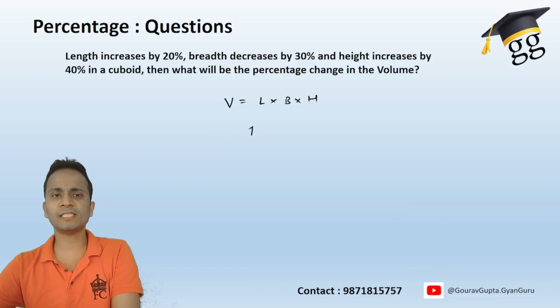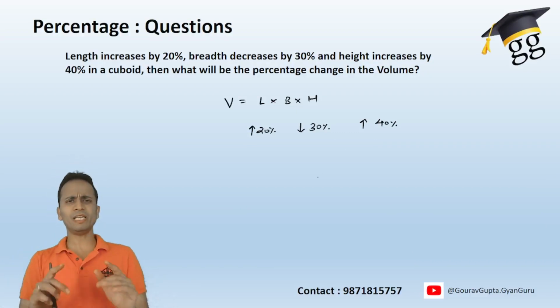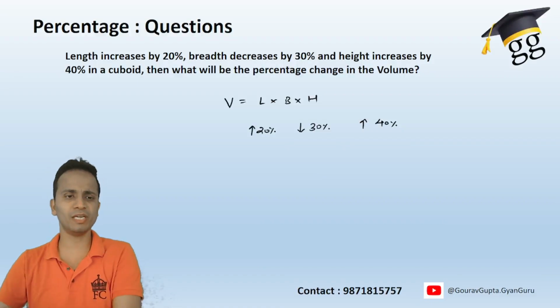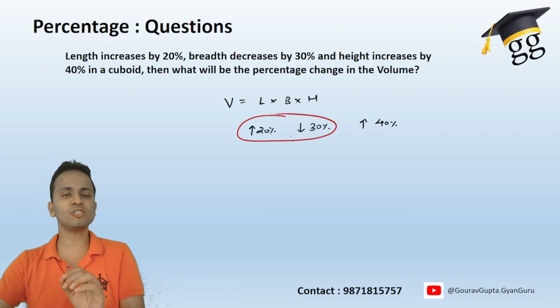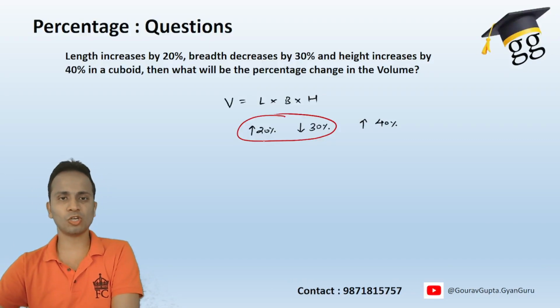Now, firstly, there is an increase of 20 percentage. Then in the breadth, there is a decrease of 30 percentage. And in the height, there is an increase of 40 percentage. तो अब क्या करना है, तीनों के लिए कोई फॉर्मूला नहीं है, फॉर्मूला है भी तो बहुत डिफिकल्ट फॉर्मूला है, बहुत लेंथी फॉर्मूला है. So it is always better to first of all combine the first two values. ओके, अब इनका जो भी रिजल्टेंट आएगा उसको थर्ड वैल्यू के साथ कंबाइन कर दो. ओके, सो सॉल्व करते हैं.